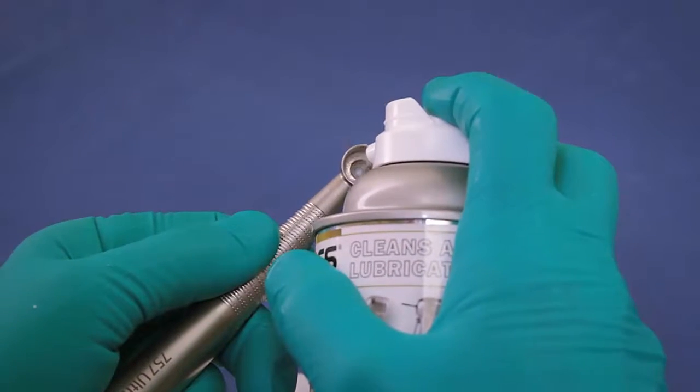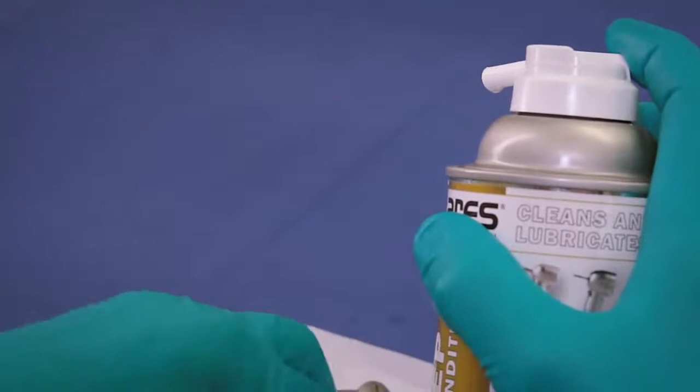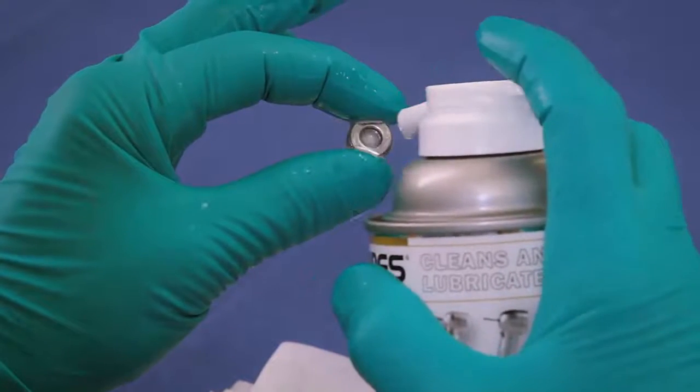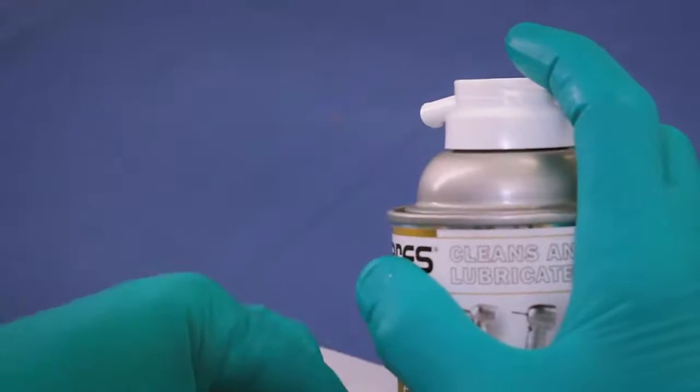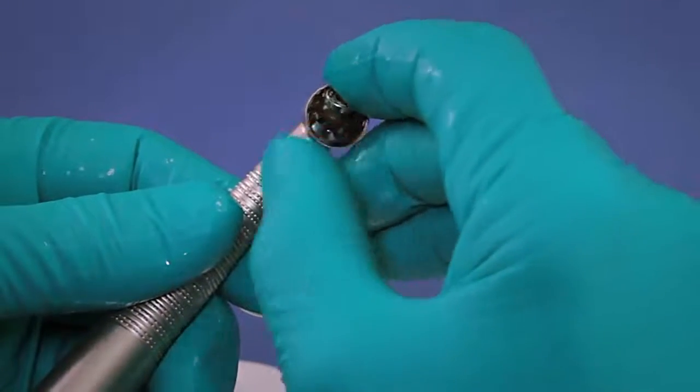Apply handpiece conditioner to the entire area of the handpiece head and head cap interior. Then reinsert the turbine cartridge into the head until fully seated.